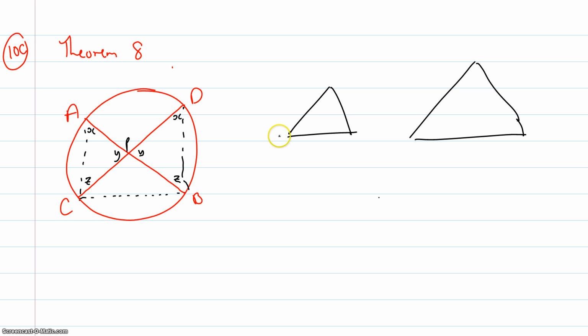So this one is going to be APC, and this one is going to be called BPD. And so the angles are X, Y, Z, and here the angles are Z, Y, X. Actually, I'll just rearrange, a little bit of selective editing because I think it's going to make it a little bit easier for me here. So that's D, that's B, that's X, and that's Z. Okay, just so that they look similar.